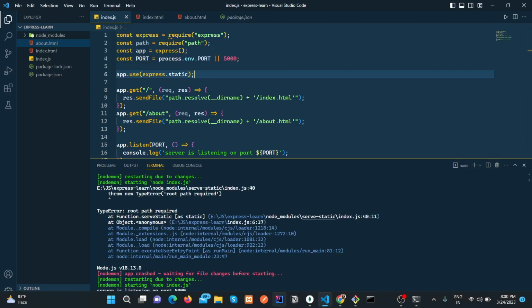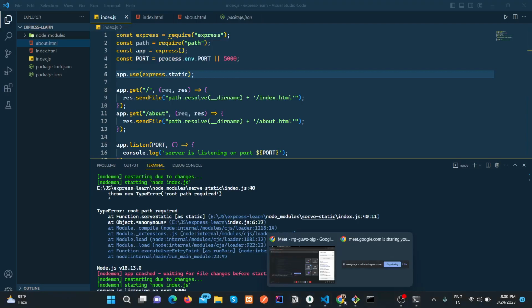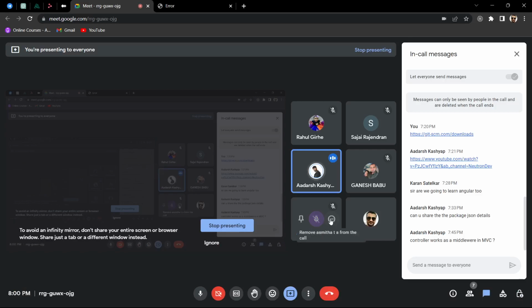Okay, sir. Got it. So it's different than routes. Middleware works for authorization, logging, errors, and everything, like a system to application. And filtration is like, if I need some specific data, it helps me filter that data out. Right, right, exactly. Okay, got it. Thank you, sir. You're welcome.